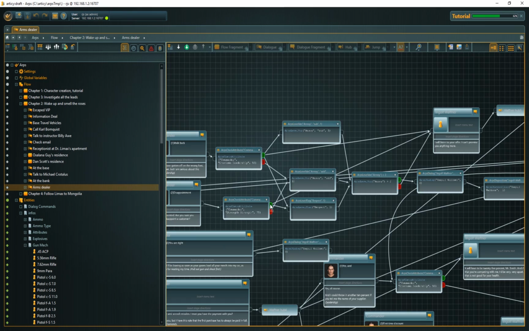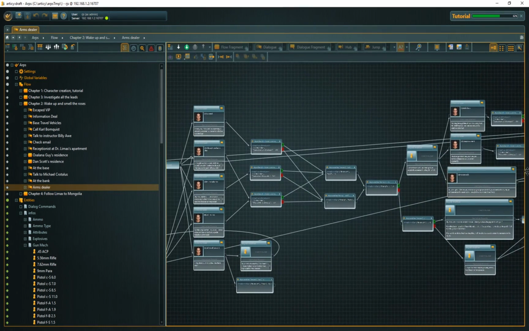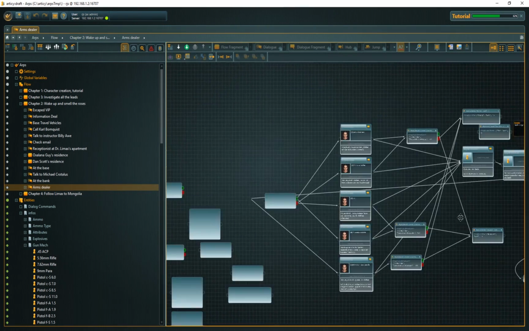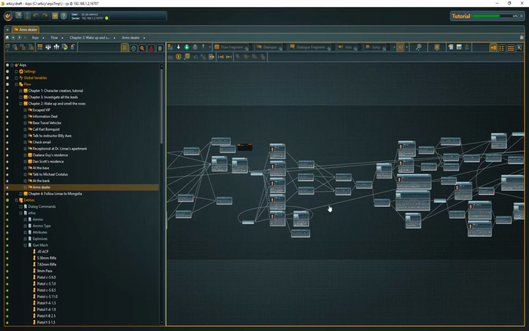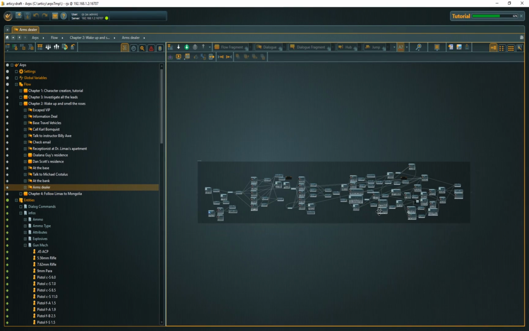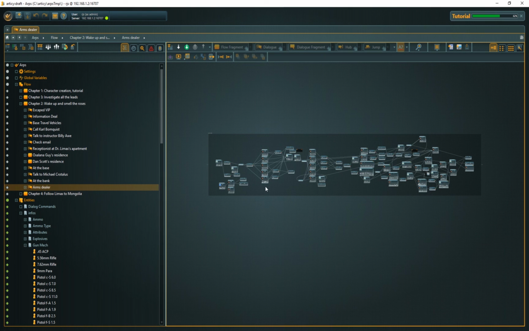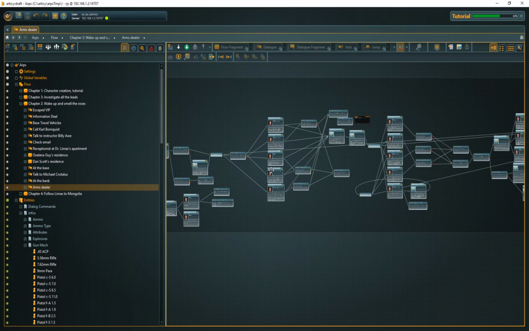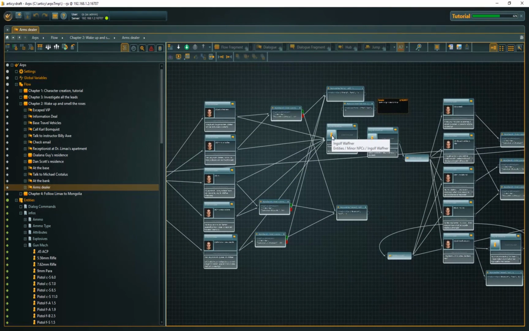So this is an example dialogue from one of the missions that we shipped in our demo. You can see it's actually fairly complicated. I'll keep zooming out till you can see the whole thing. So each of these boxes with the portrait is representing something the player could say. You see some of these other boxes which just have an icon on them. Those are NPCs. We just haven't entered all the portraits for the NPCs, just simply because it's a little extra work to do that and wasn't really necessary.